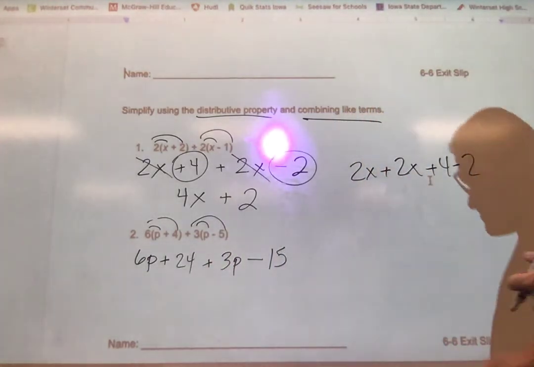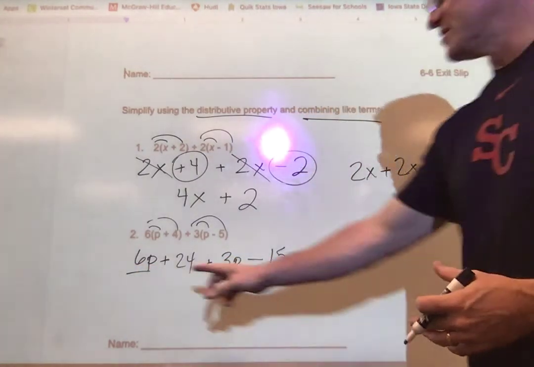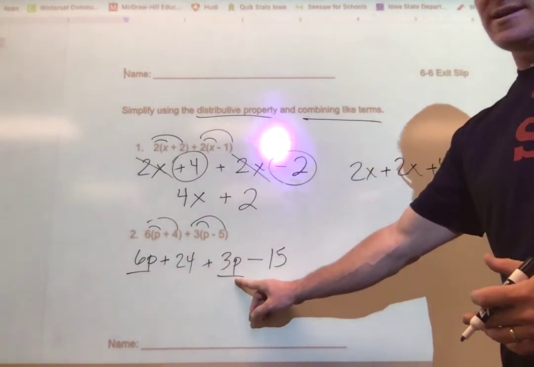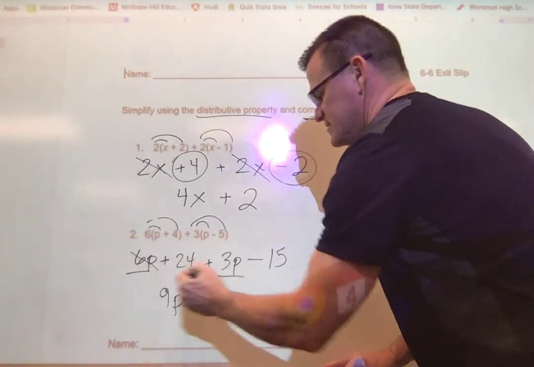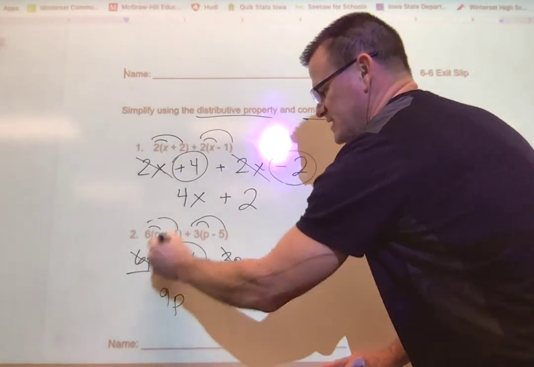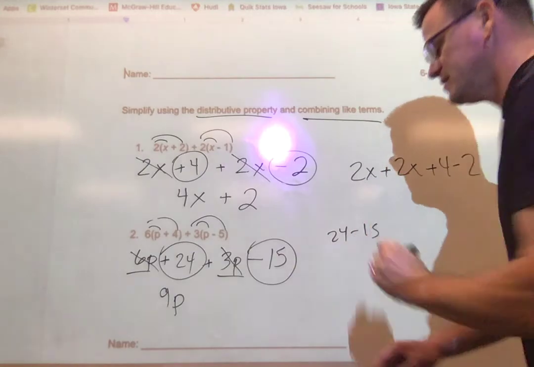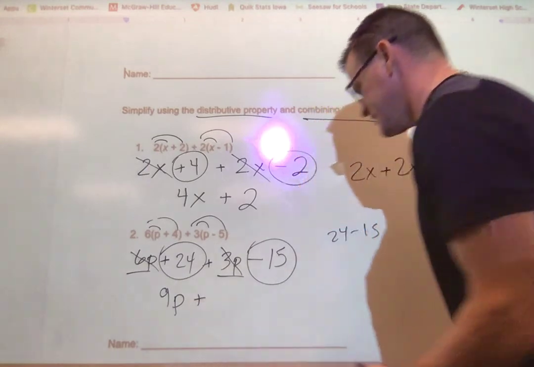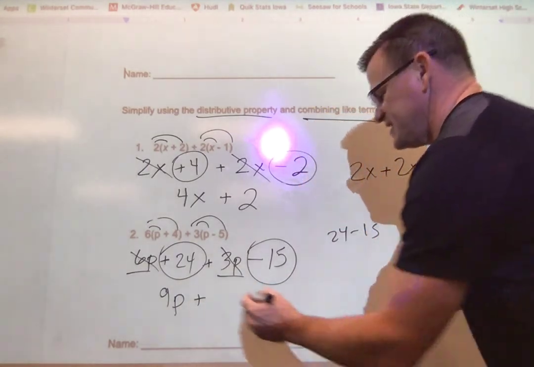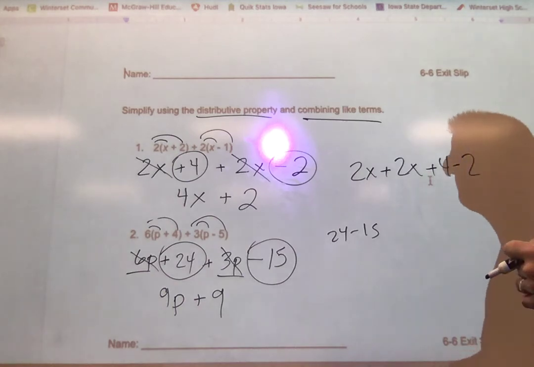And then we can do the same thing we did up above. Let's combine. In this case, we've got to get all the p's combined to get it simpler. So if I have 6 p's and I add 3 more p's, that is 9 times p, or 9 p's. Cross it out and stay organized. And then I'm left with a positive 24 minus 15. I know, again, I have more positives than I'm subtracting, so I'm going to be adding. I still have a positive 9 left. 24 minus 15 is 9, so I'm going to add 9. And I've got that in simplest form now. I have 9 times p, and then add 9 more would be the simplest that I could get that expression.